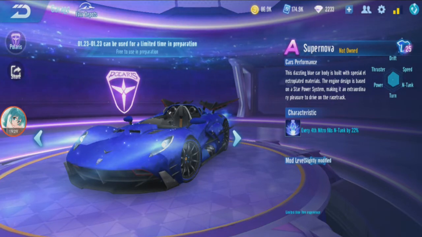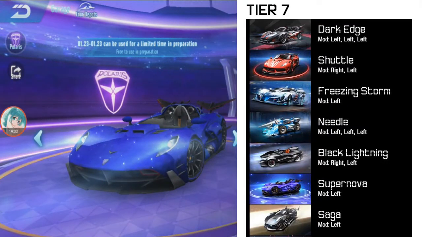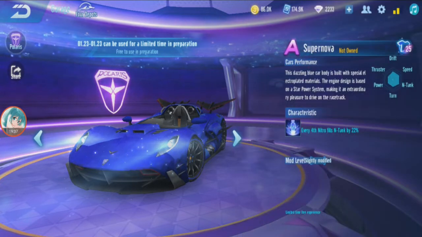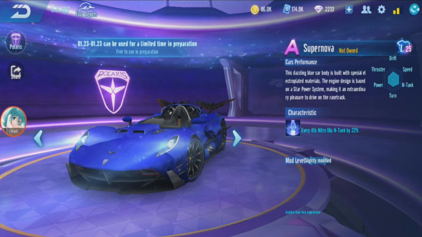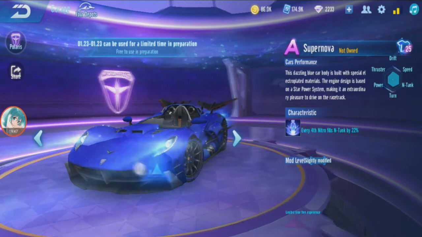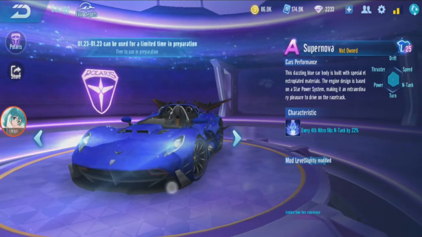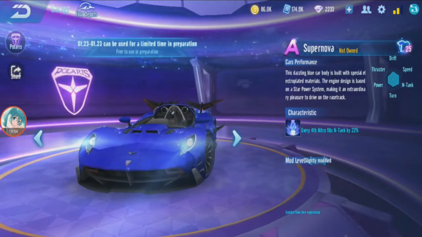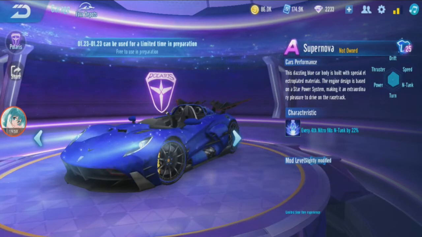I just looked at the ranking. It is tier 7, same as Black Lightning, but it's below Black Lightning. So Black Lightning is better, I think, after modding, because both of these are not modded yet at all. After you fully mod it, Black Lightning will feel much better than Supernova. So it's ranked below Black Lightning. Actually Black Lightning is better than Supernova, but because both are not modded, I feel like Supernova is better. And the modding for Supernova is just on the left. There's only one branch.